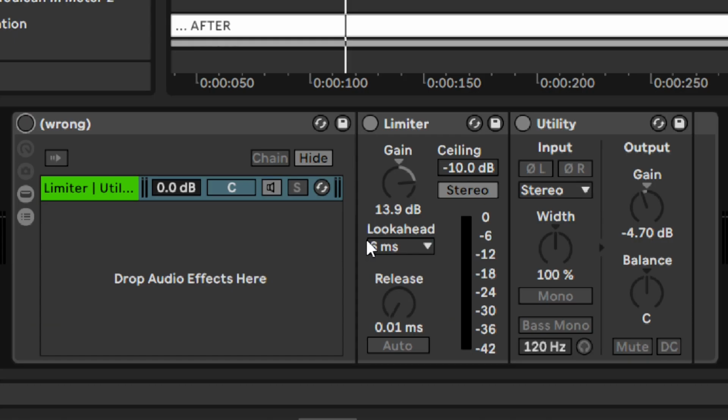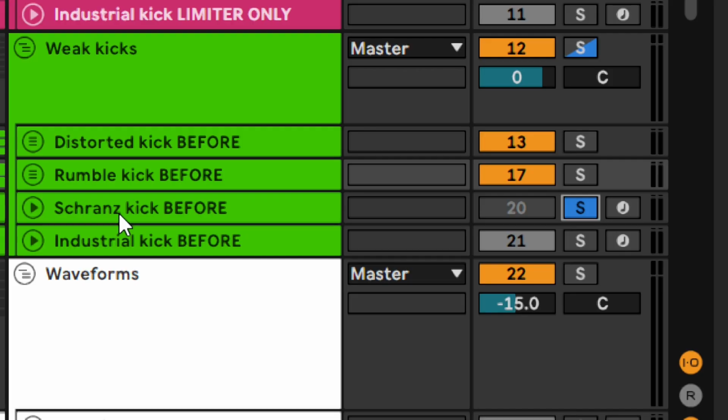This rumble kick drum will face the same consequences. Without the limiter we have lots of low end punch, but after the compression, that low end punch is gone. This will be even more audible with a low pass filter on the master channel turned on. The same thing would happen to the trance kick if we compress it that way.